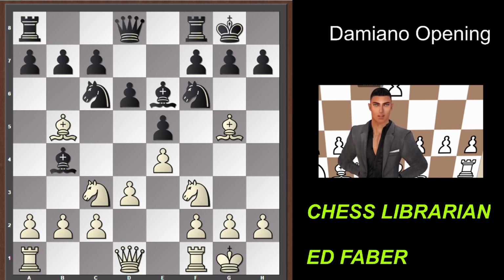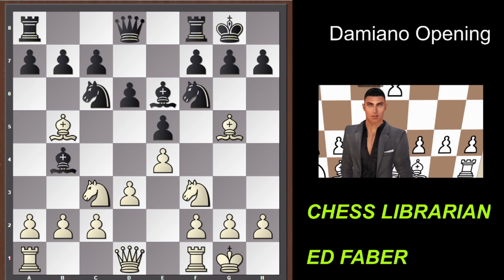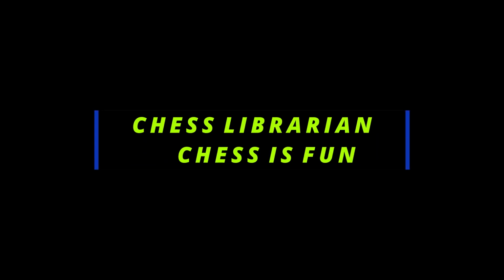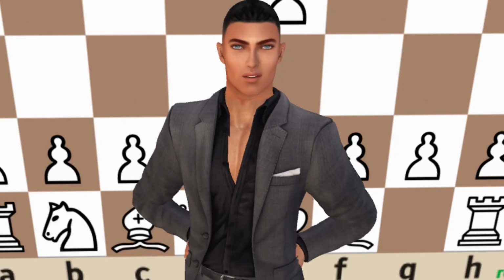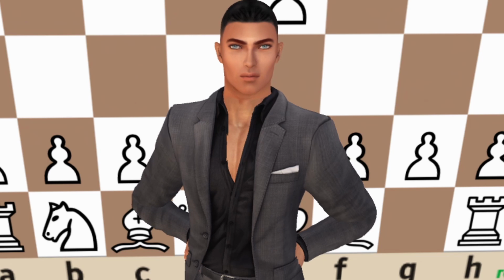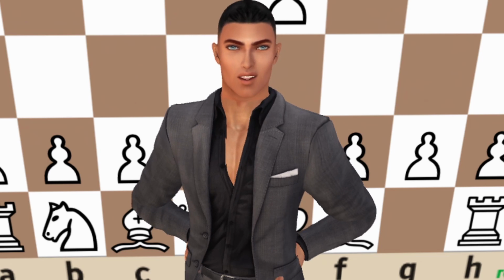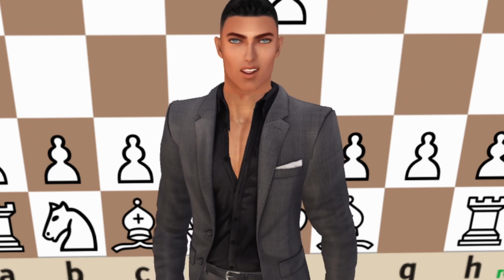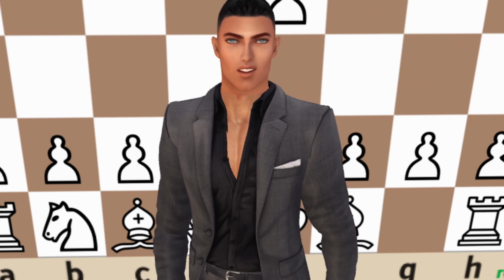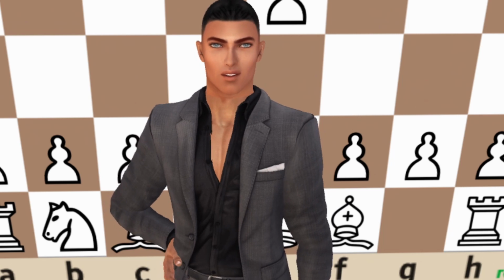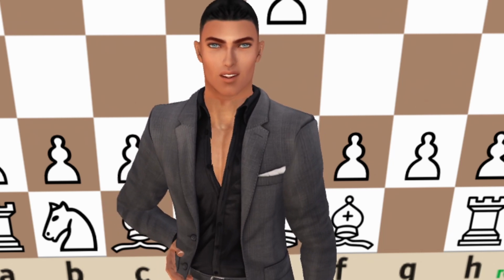Both sides have followed the opening principles: develop their pieces, control the center of the board, and make their king safe by castling. Remember to always follow the three opening principles: development, control of the center, and king safety. Next time we're going to go over three games and look at how developing pieces and protecting a king can lead to an advantage after the opening.